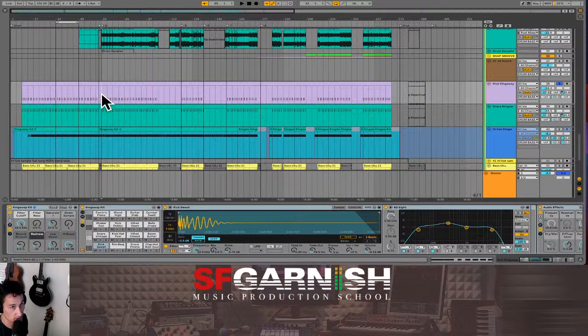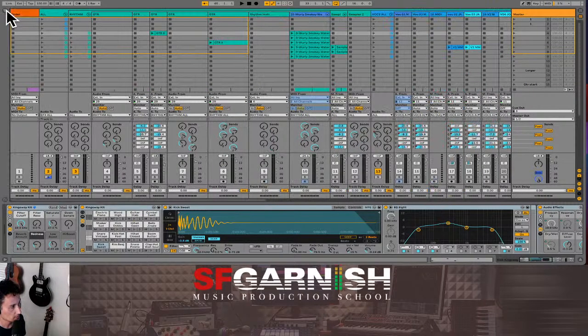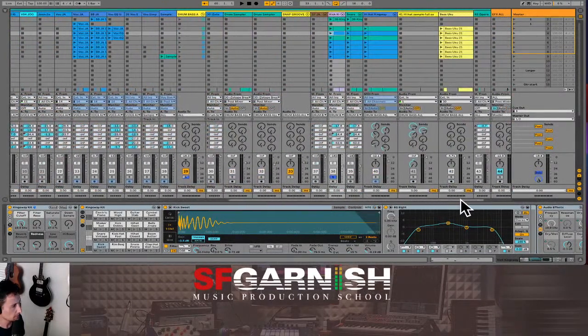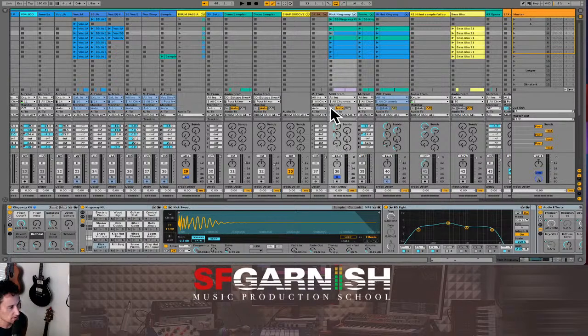So I personally like to go into session view by clicking tab. You can get over to session view, close that down, and then slide this bar right on over to the track we're working on. You can see that this is the solo track that we're working on. It's the kick. And right here, let's go ahead and expand this out so you can kind of see the knobs. You can see how much reverb and delays are on our sends right here. I have reverb 1, 2, 3, ABC, and then D, E, F is different size delays and feedback.